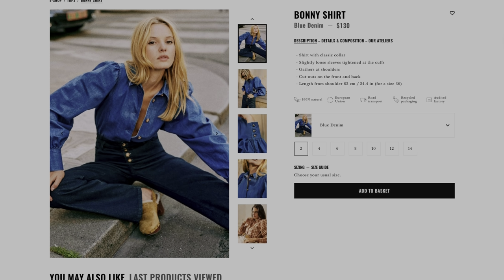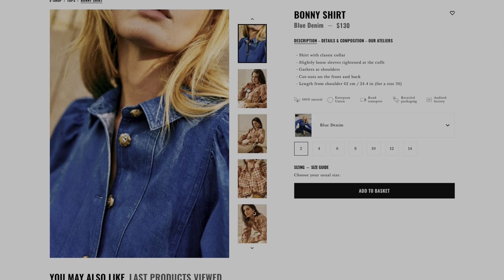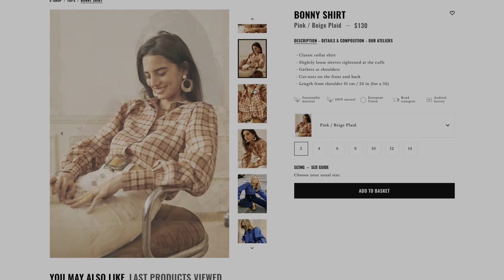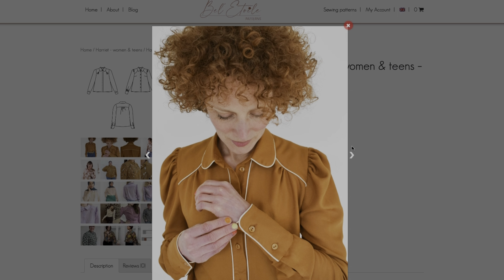The third top is the Bonnie shirt. Now when I saw this shirt, especially in the denim version, I just got extreme Western vibes. It is a button-up shirt that has puffy sleeves with cuffs, and the pattern that I thought would work for this one is the Belle Etoile Harriet blouse. It comes in sizes 32 up to 52.